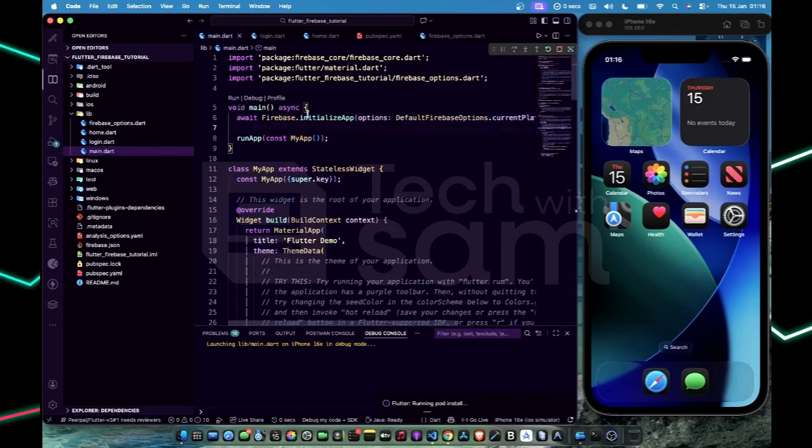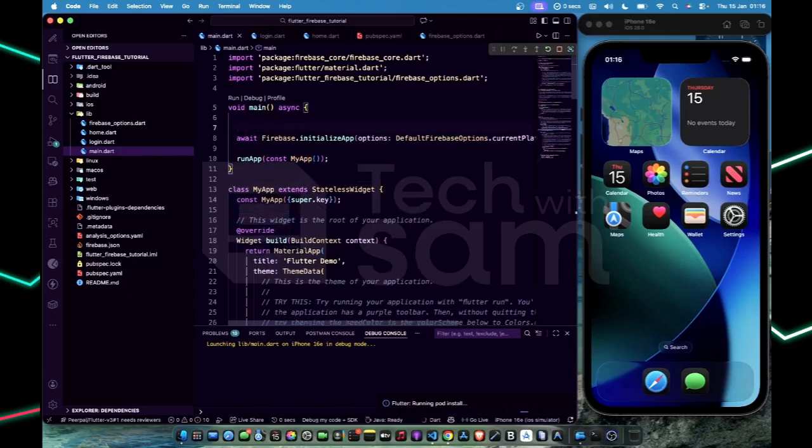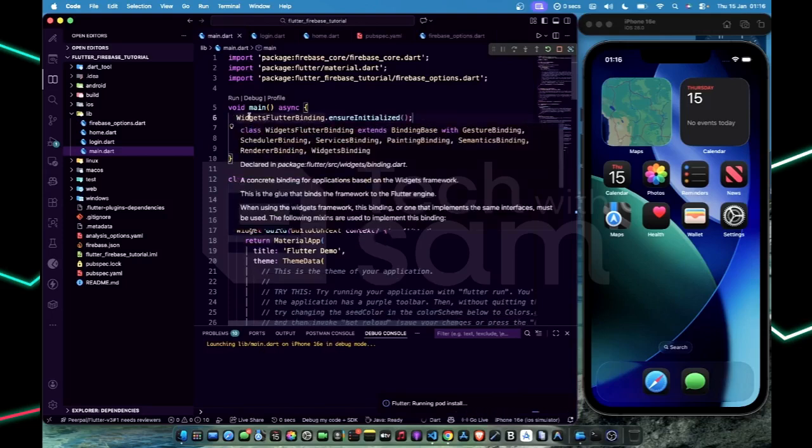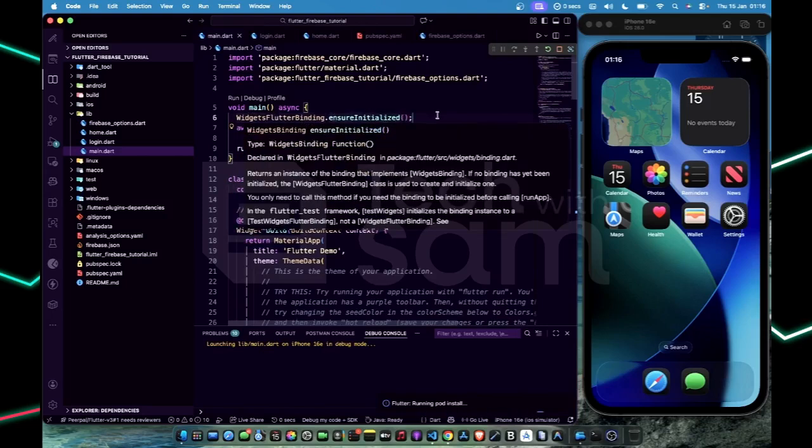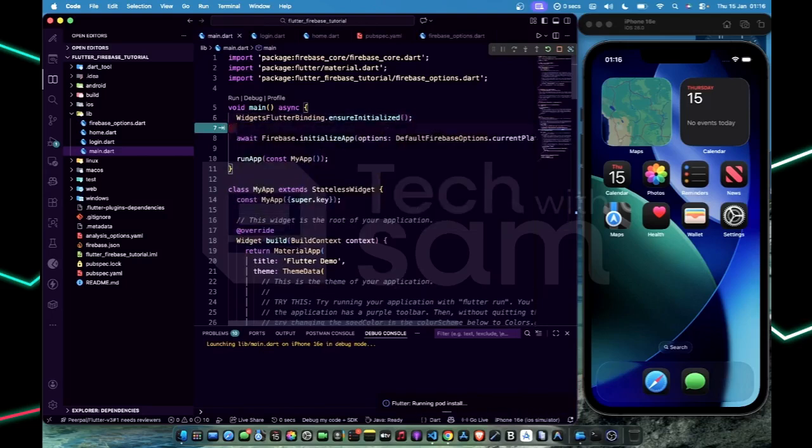Another thing to keep in mind is this WidgetsFlutterBinding.ensureInitialized. As you can see, my Copilot already highlighted it, so I will just accept it. Make sure you have this to make everything work as it ought to, basically. So that's that for this.